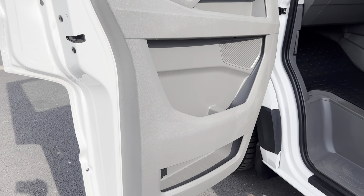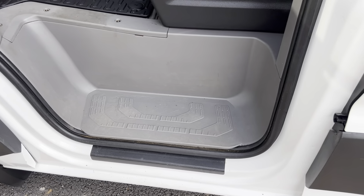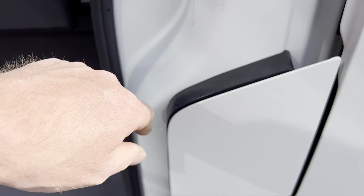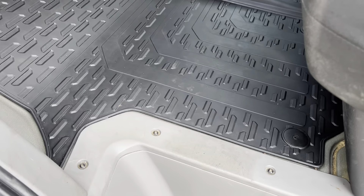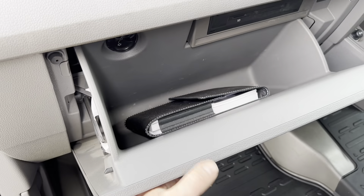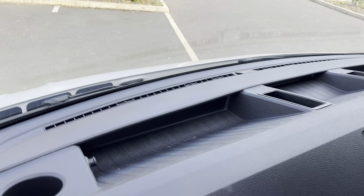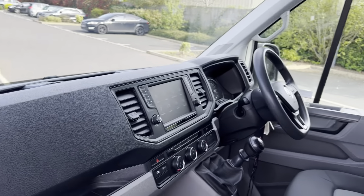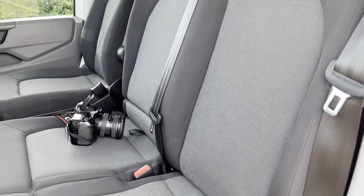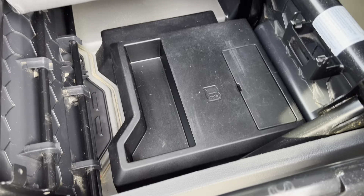The passenger side door card is in clean, tidy condition. Entry seals and plastics on this side are in overall good condition. There is your diesel fuel filler and your AdBlue filler. Inside we have a set of genuine rubber mats fitted. The glove box and book pack are here. The dashboard fascias are all neat and tidy with loads of storage on top of the dash and cup holders. Passenger seat trim is in good overall condition with additional storage underneath the seat.